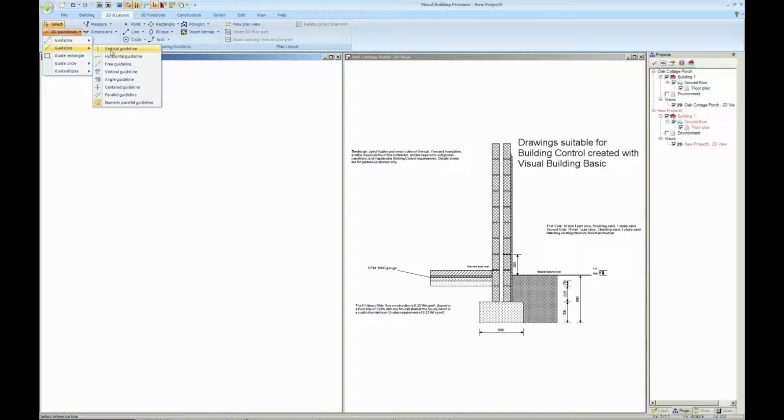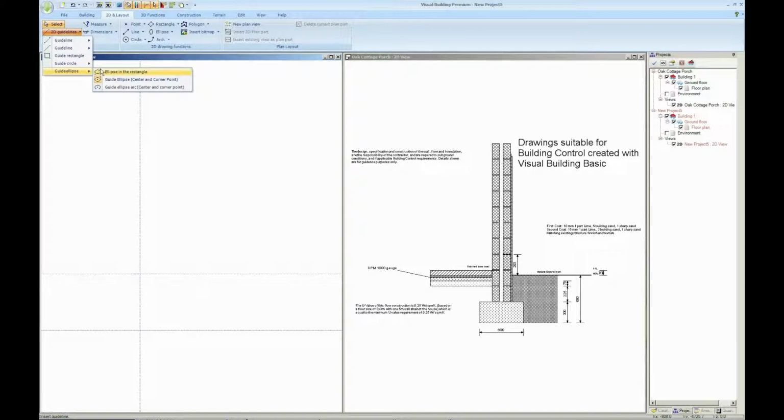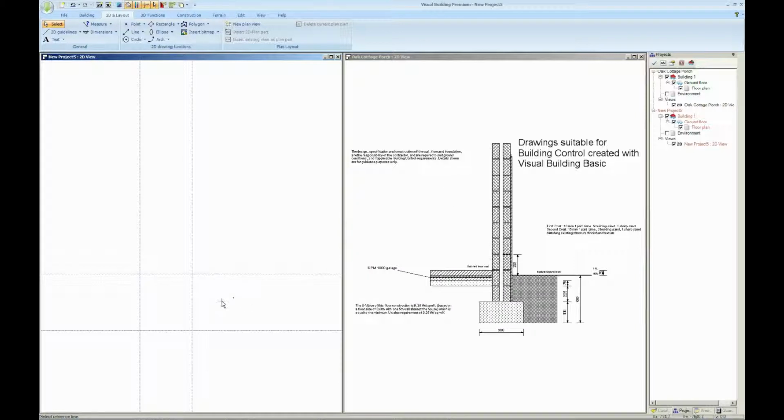Now to place some vertical guidelines to define the width of our trench, which is 600 millimeters wide. The base of our foundation is going to be 300 millimeter high.